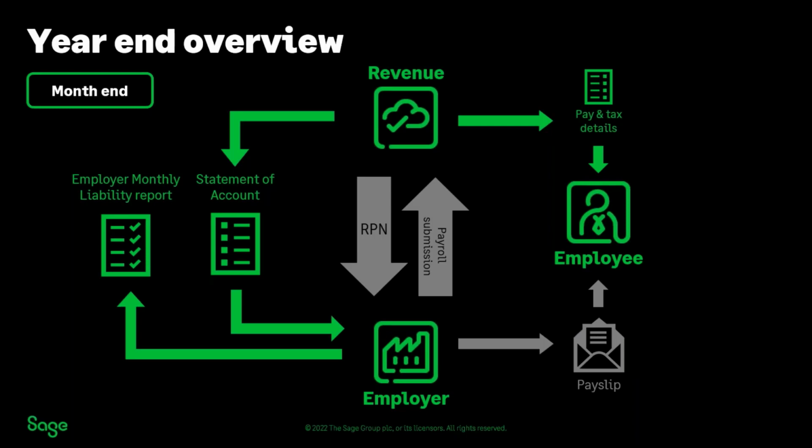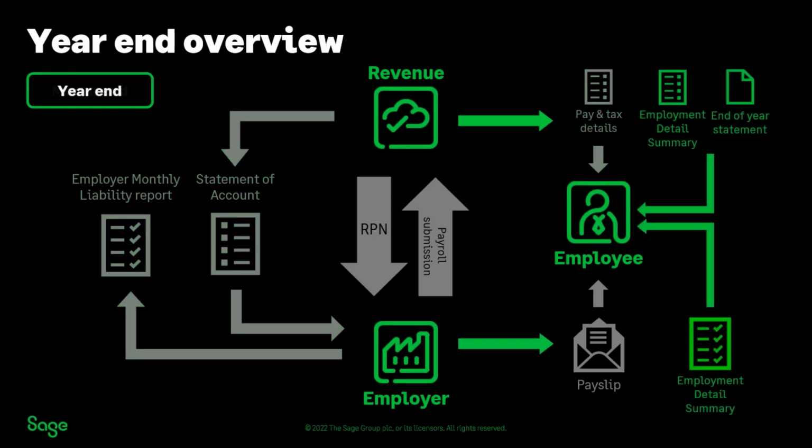So that happens month by month, and when we get to the end of the year, which is in 31 days' time, there really isn't much else you'll need to do. So you will have finished all of your pay dates for 2022, and the responsibility now lies with revenue to provide all the official documentation. So you no longer need to give out P60s, as you will have done in years gone by. Instead, revenue make available an end-of-year statement and employment details summaries, and your employees would need to access these documents via My Account on the revenue website, and they'll become available to them shortly after the start of the new year.